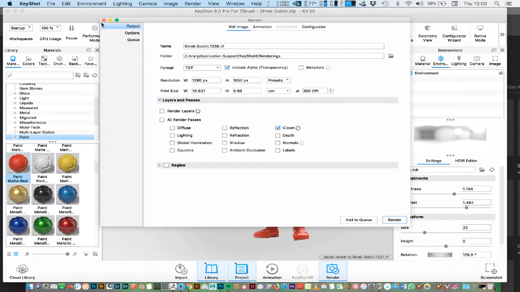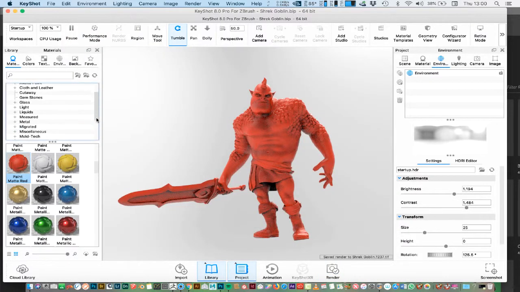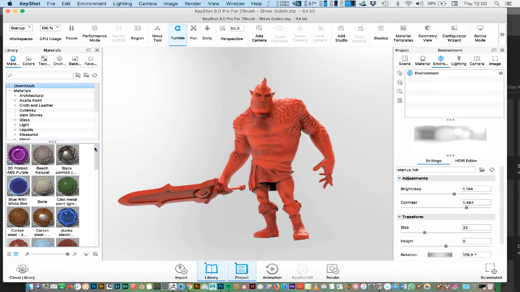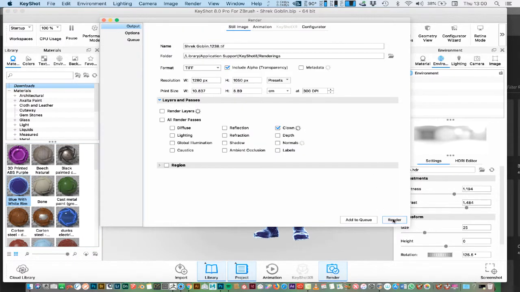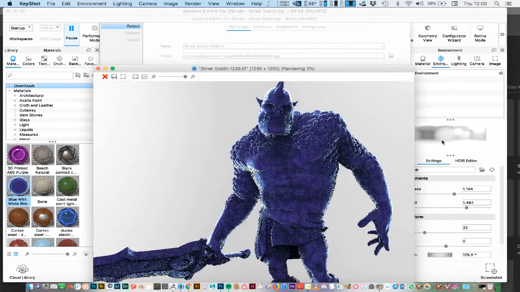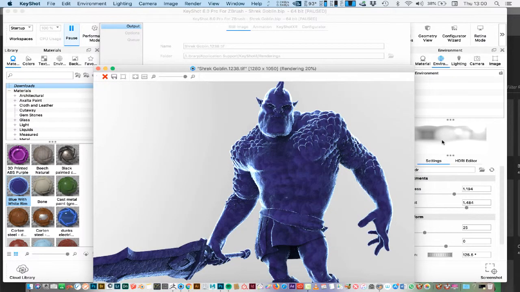Now, to have more fun with this guy before we render him out, I have downloaded some really nice light effects. So I love this blue rim light. Okay, so if I drag my blue rim light onto my model, I get some nice highlights and I render again. And I'm rendering all of the layers I need to be able to make my final creature in Photoshop. So rendering away there, 50%. As you can see, it's quite quick because I'm working small.